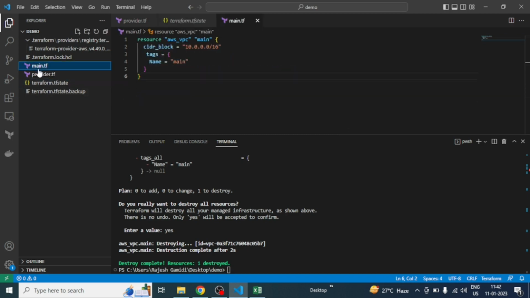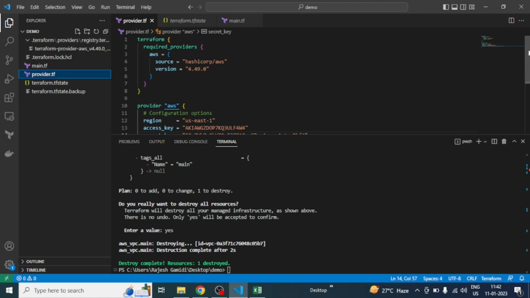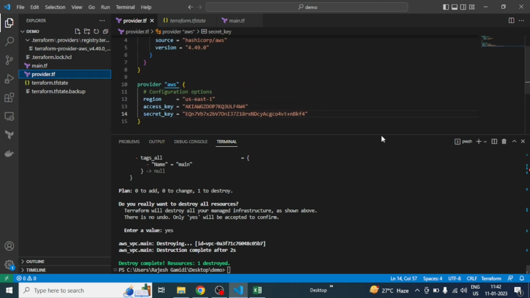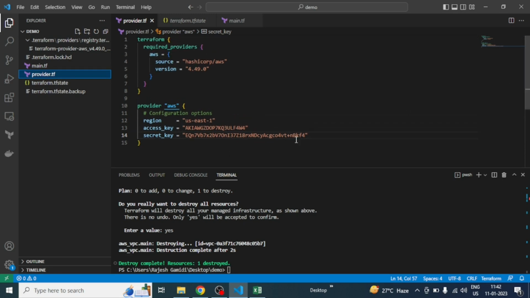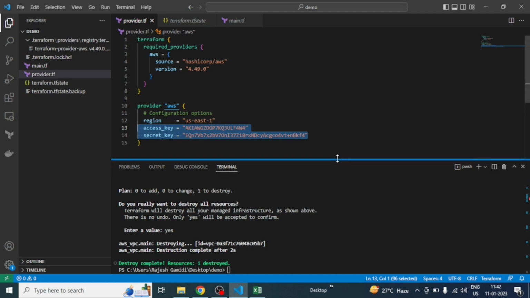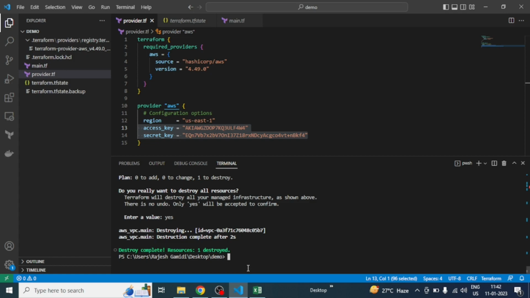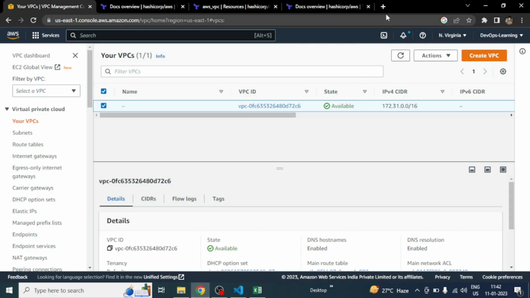Okay. Now we'll go to the provider block and see. I will show you how to set the environmental variables for this. Here, putting the access key and secret key in our source code is not good practice. In projects, we will pass this as environmental variables, and if you push this to GitHub or any repository, then your account may be compromised. So we'll pass this as environmental variables. Now I will show you how to set this access key and secret key as environmental variables.